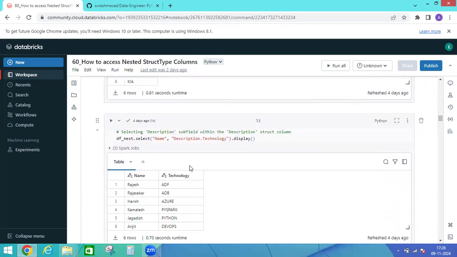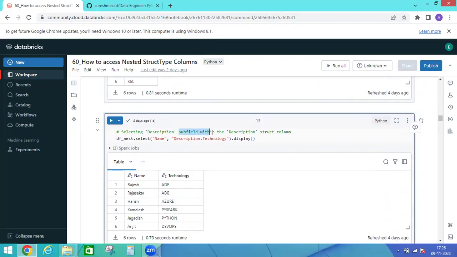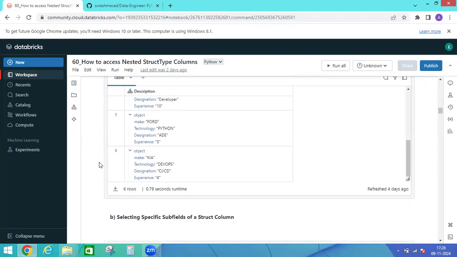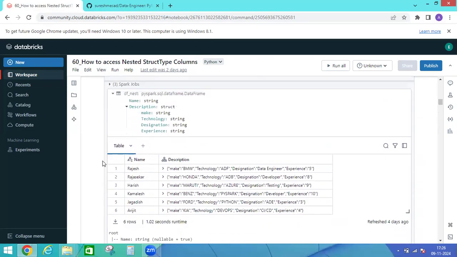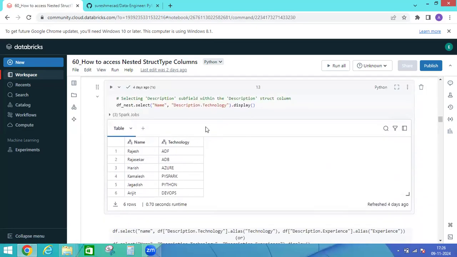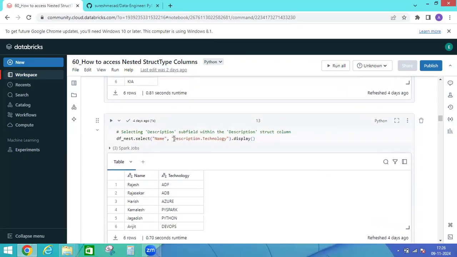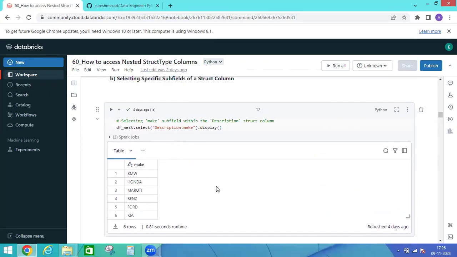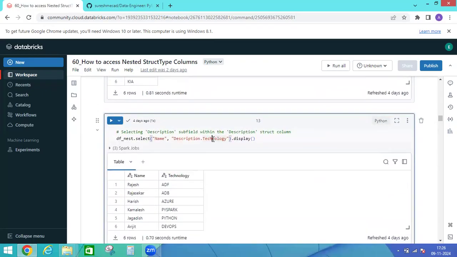Okay, so the second one, over here what I'm doing is selecting description and a subfield within the description struct column. That means one is my main column, this one, and other than that, I'm selecting one subfield. Here I selected the make subfield. Here I'm selecting technology. So how do I need to pick?